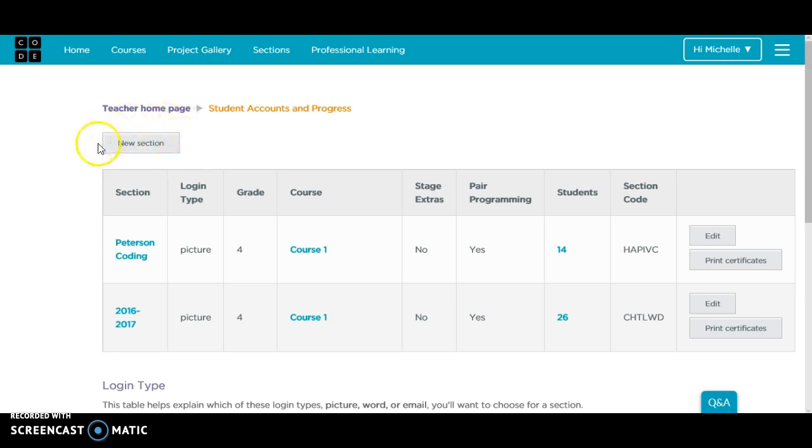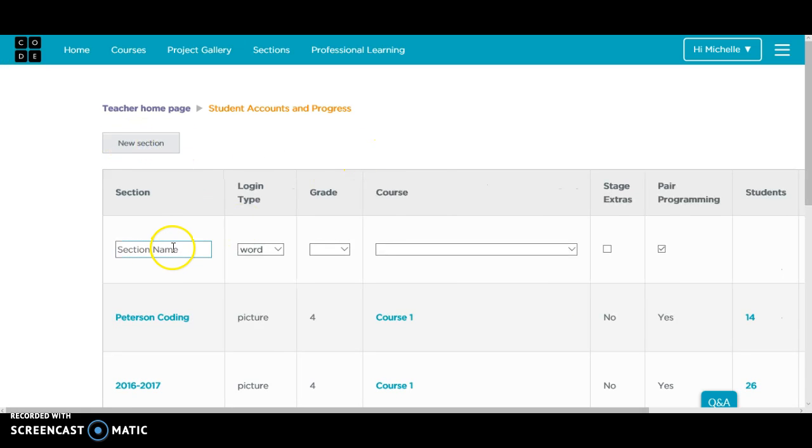But up here, I'm going to create a new one for my 2017-2018 school year. So I'm going to click New Section. The section name, I like to just do the years because, like I said, I keep all sorts of different things. The login type, we keep it as pictures. It makes it easier for my kids.